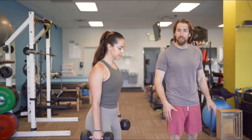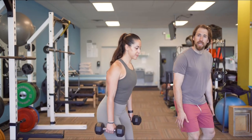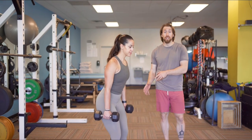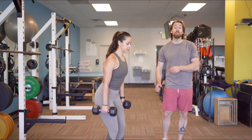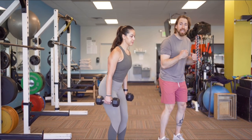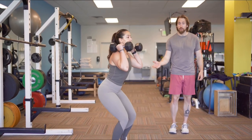Alenia's going to start with her hands by her thighs, and she's going to get to a little dip of an athletic position. This is going to prime her to produce some power. What Alenia's going to do is she's going to think about jumping and then catching the dumbbells with her elbows pointed forward in an athletic position. So she's going to show us a few.